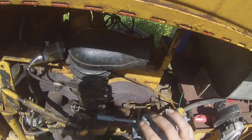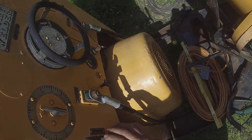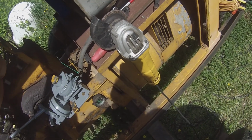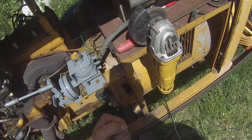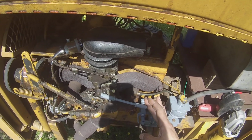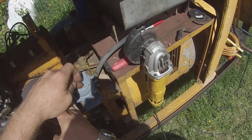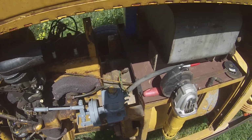So the way this works is you have engine vacuum coming into this diaphragm right here and it's holding it down on idle. Whenever you strike an arc, whenever you even flip this polarity switch here, it energizes this solenoid, pulls the plunger, actually pulls it down. There's a Schrader valve right here that's holding this vacuum. Whenever the plunger hits that, it bleeds the vacuum off, the governor takes over, and it'll pull it up to welding speed. Just like that. Whenever you stop welding, this de-energizes, the plunger comes back up, builds vacuum, and then comes back down to idle.